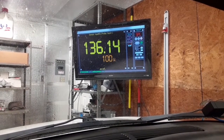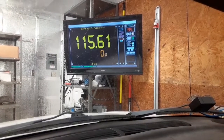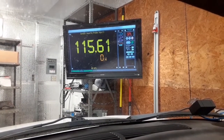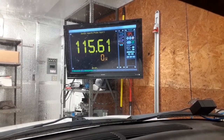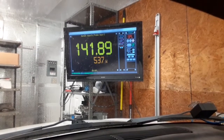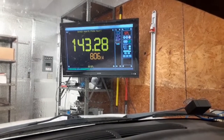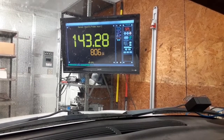Let's do the 800 Watts next — the RMS. Same thing; the 115 you see there is from where I slammed the door. Legal sealed again, this time we're going to do 800 Watts which is the RMS. We're going to go to 800 or as close as we can get it. Here we go. All right, so I overshot by six Watts, but a 143.28.